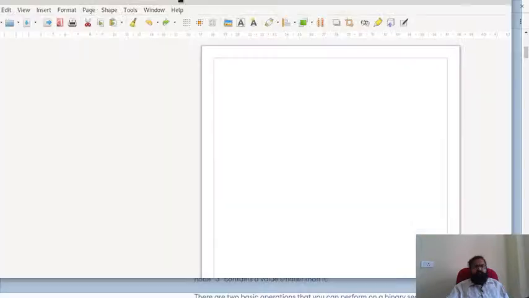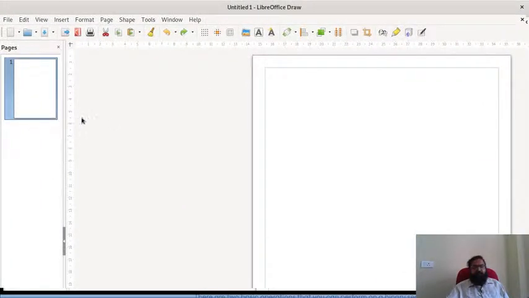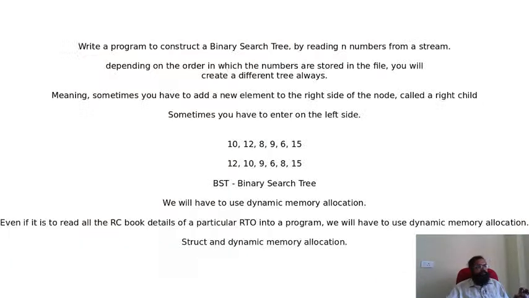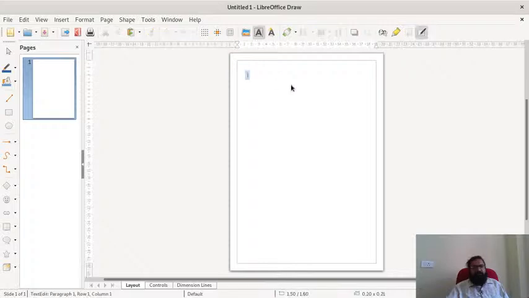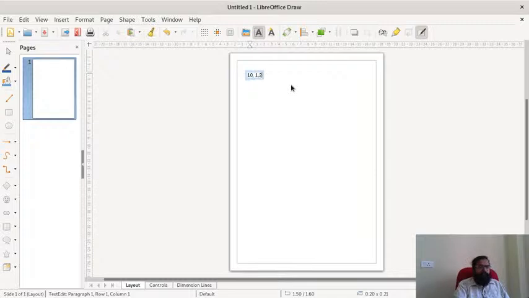So let us take a look at both the trees that we want to build. The numbers are 10, 12, 8, 9, 6 and 15.